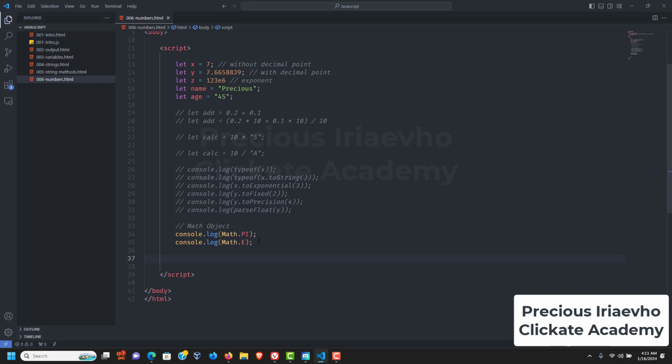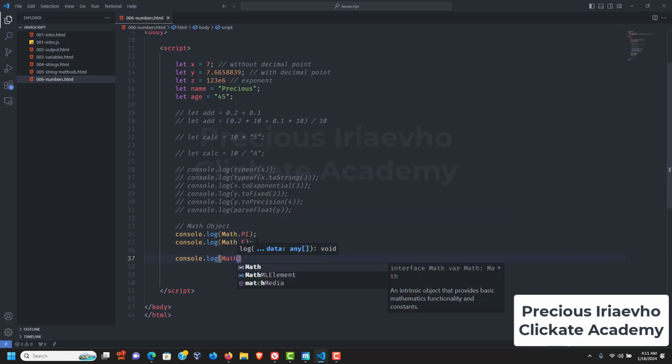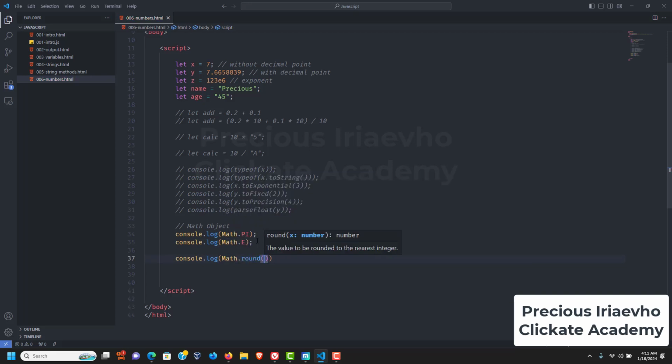Okay, so let's run into our Math object quickly. And the first one is Number.isInteger. So I'm going to do everything once and for all. So I'll copy what we have here or type it out. So console.log, and the first one I want us to look at is, it should be small letter, console.log, and the first one is Math.round. And what are we rounding? Let's round y. So let's use y for everything here.